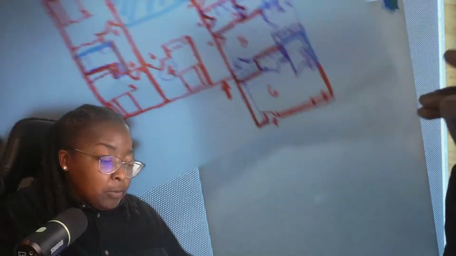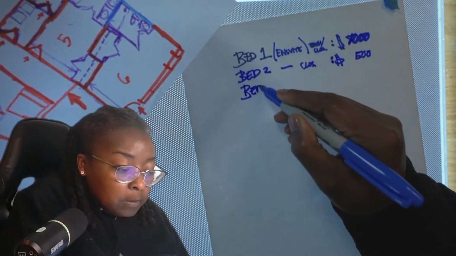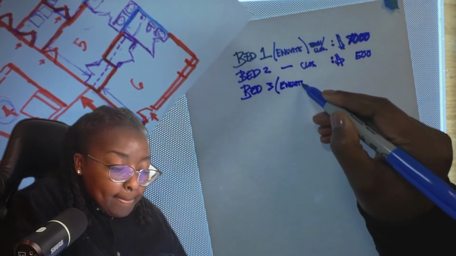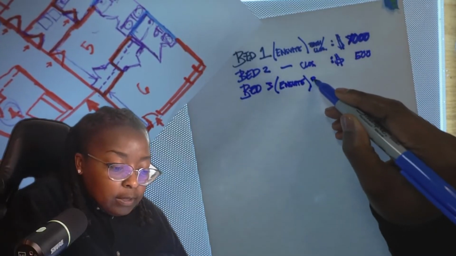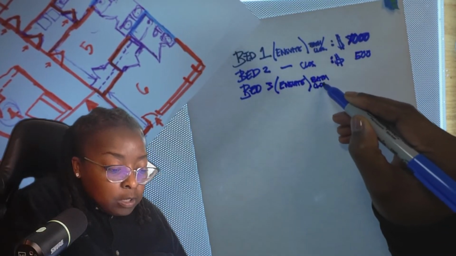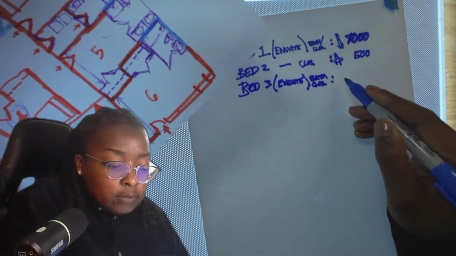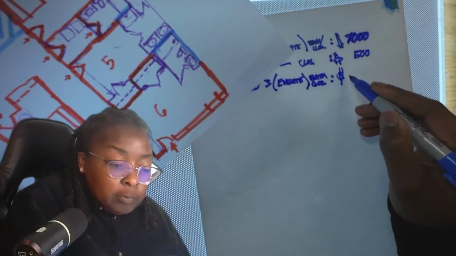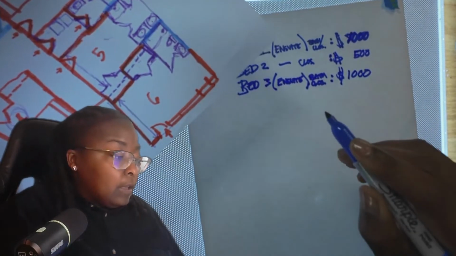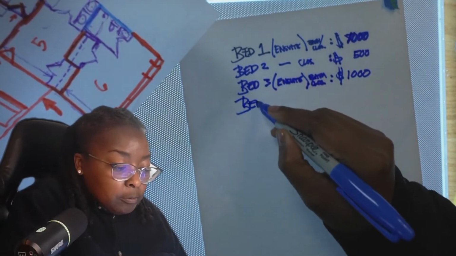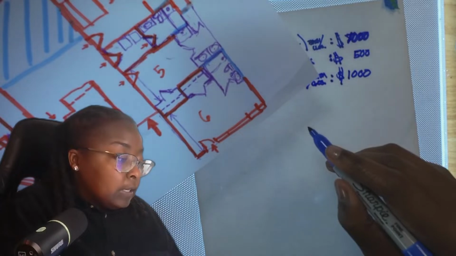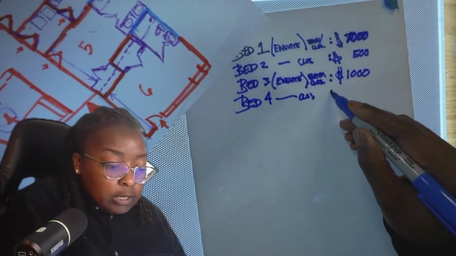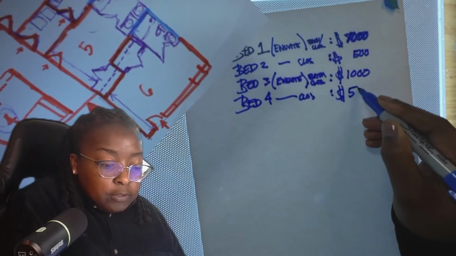Now, bedroom number three is an en suite. Includes the bath and closet. It's a smaller closet, but I think it's still worth it. So it might be like $975 if you want to get technical, but we're gonna make it 1,000. Let's see. Bedroom number four is actually the same as bedroom number two, which is just a closet. So now we're looking at 500 here.